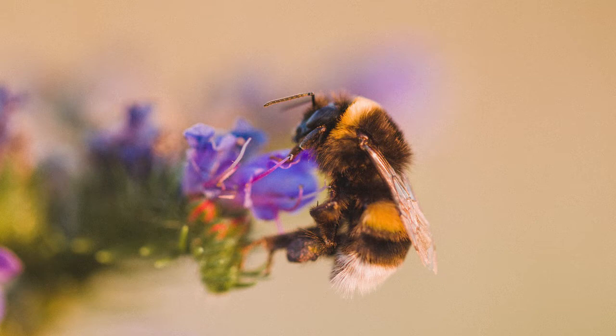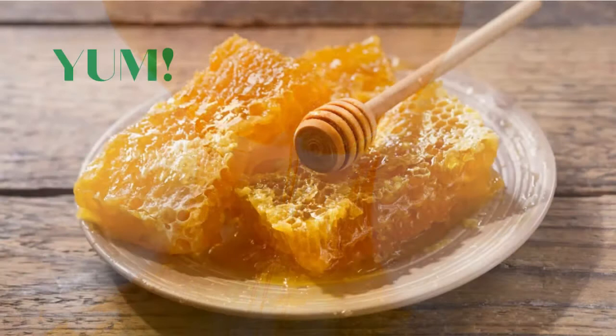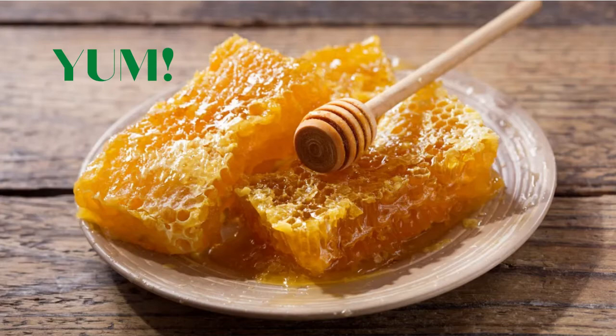Honey, the liquid gold, we absolutely love it. All products that are used from hair care to recipes that you're going to make in your kitchen, we use a ton of it. Oh yeah, don't forget about the comb, it's edible too. Millions of dollars are made from these little guys' hard work every single day.